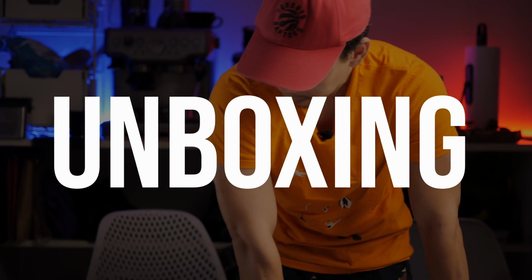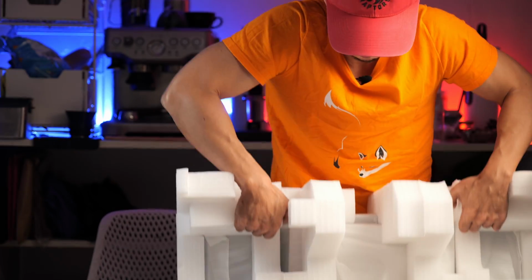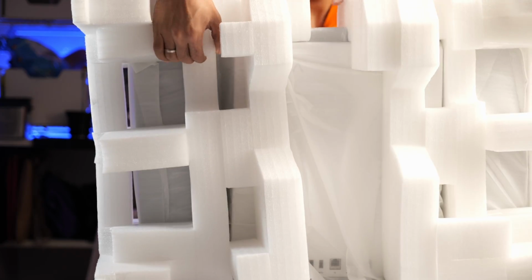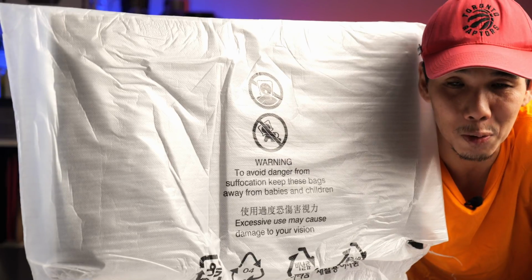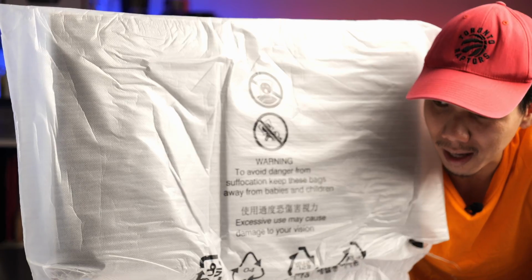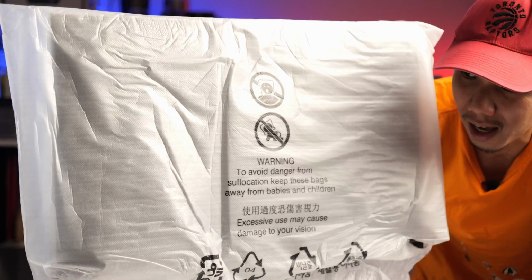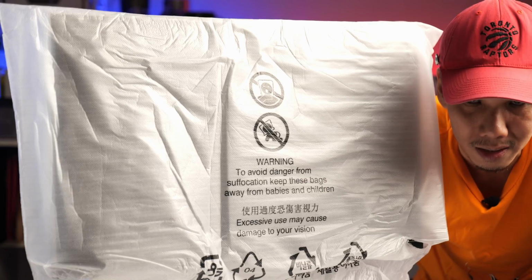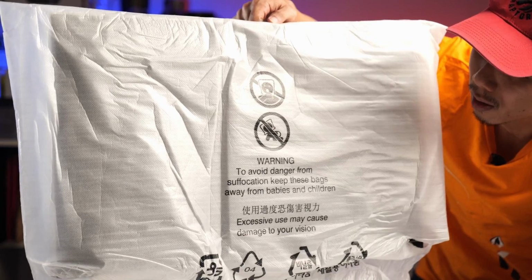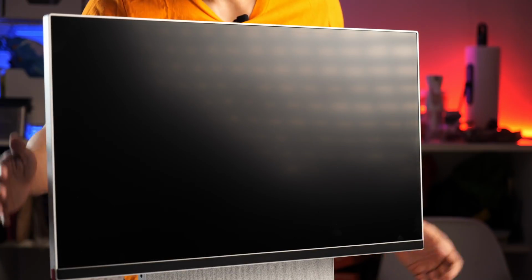Okay, so I put it flat on the floor and I'm gonna try to take it out. So this thing is supposed to weigh around 17 kilos. Feels like it weighs a lot more, but keep in mind this is the entire PC. It has the display and the CPU and all the components built into it. So let's go ahead with the review. 1, 2, 3. All right, there you go, guys.